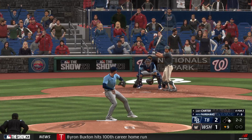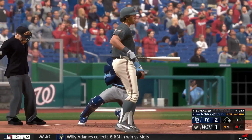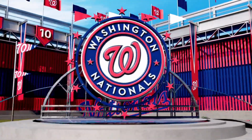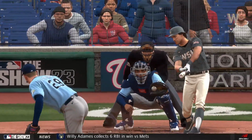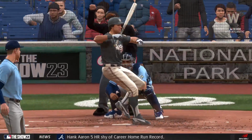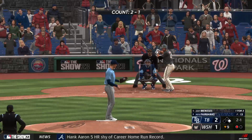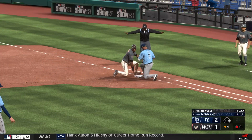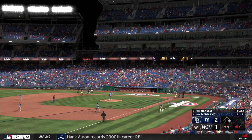Swing and a miss. Struck him out. Blew the express right by his bat for strike three. Well, you see it more commonly in the sport these days, but man, a triple-digit fastball blown right by someone is still pretty awesome to witness. I mean, you got to be geared up and ready to swing it when a guy like this comes out of the bullpen, because that fastball, it eats, and if you're not ready, you're going to be walking back to the dugout.